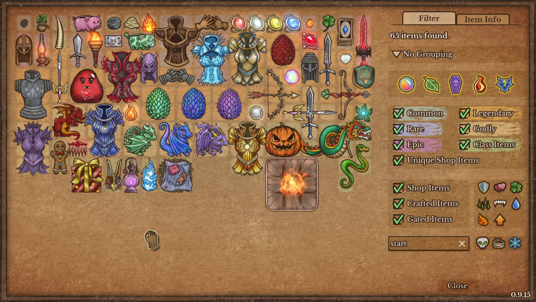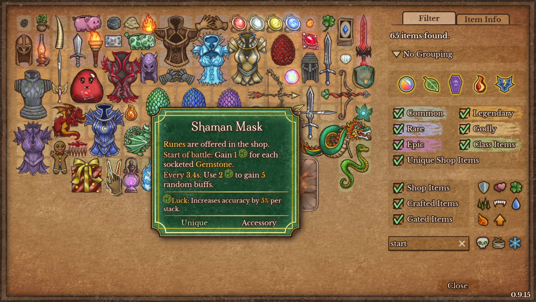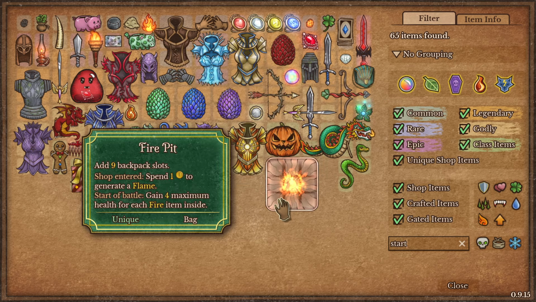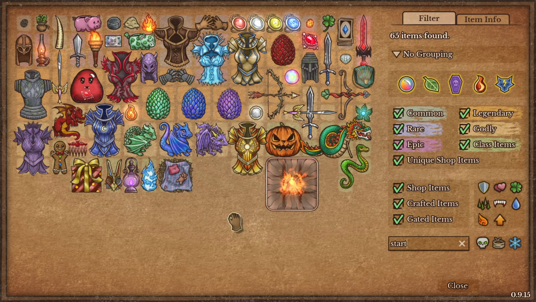Putting a little bit of thought into this before I start. Start of battle, gain luck for each gemstone. Problem is that is Berserker. This one. Now, I mean, I have to go Mega Clover. Mega Clover is one of the ways to explode into damage at the start, but it does take a good amount of space.